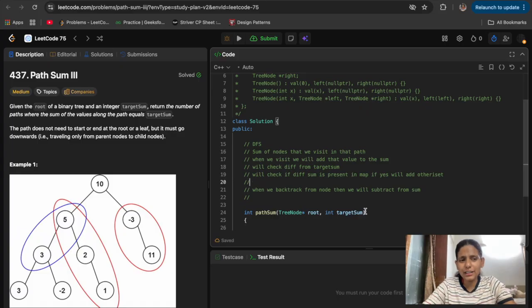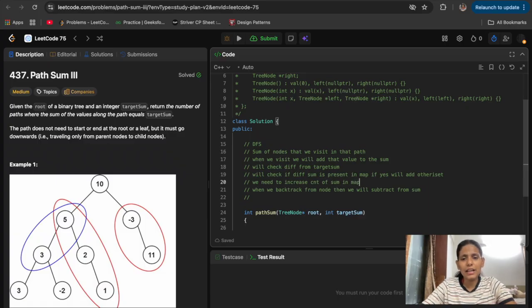The value which we have added now in that sum, we need to put in our map. We can say we need to increase the count of that sum in our map by one.